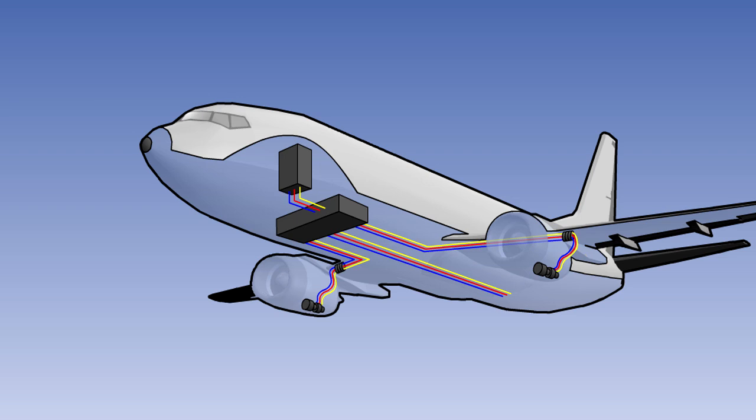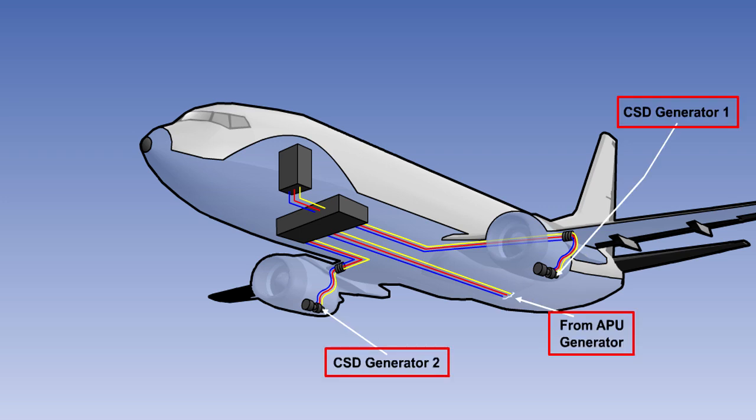In a very basic form, shown here is the general layout of an electrical distribution system for a twin-engine jet aircraft. The system will be very much the same whether the system is of the split or the parallel busbar type. One generator is driven by and mounted on each engine, and one generator is driven by the auxiliary power unit.